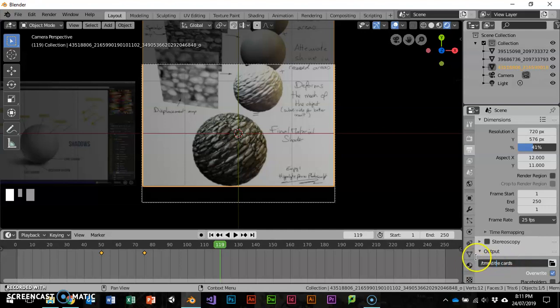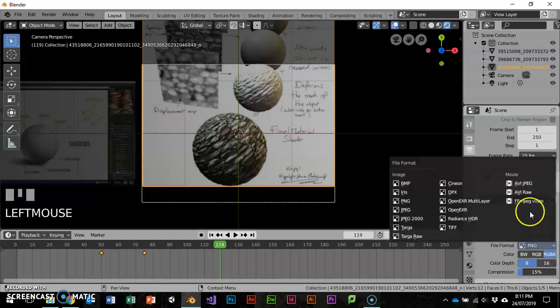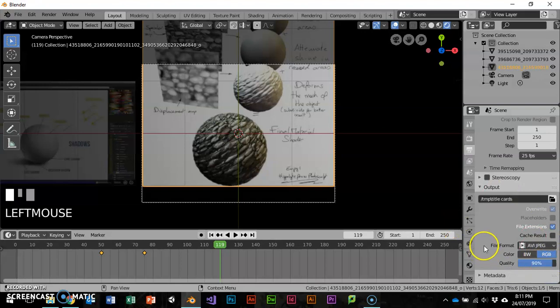You don't need to see me render it, but you get the idea. And the last little bit I need to do is change it from that to the right file format. Done. And that's now ready to render. I'm going to just get this happening, and I'm going to cut the video there. Enjoy.